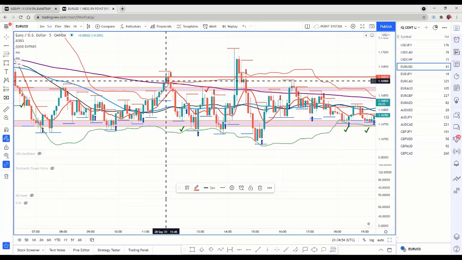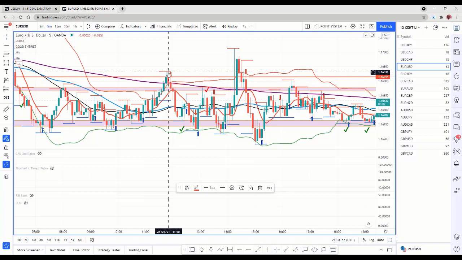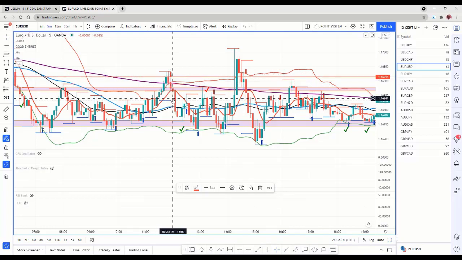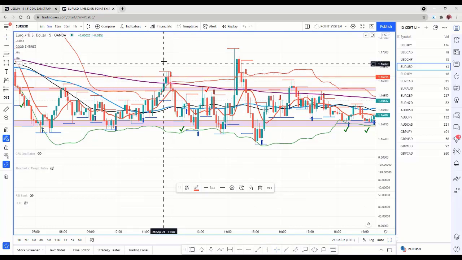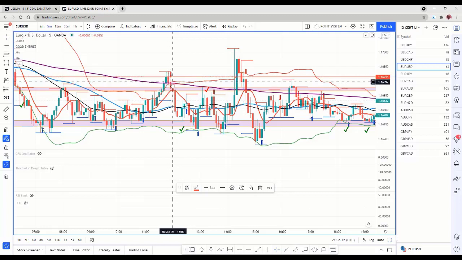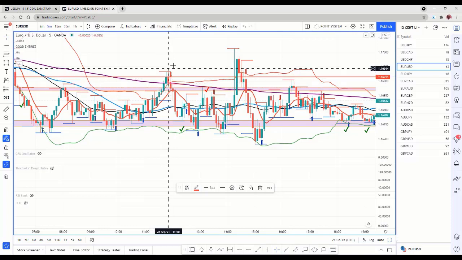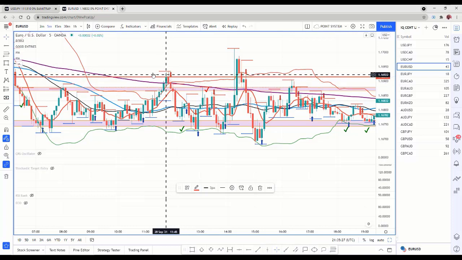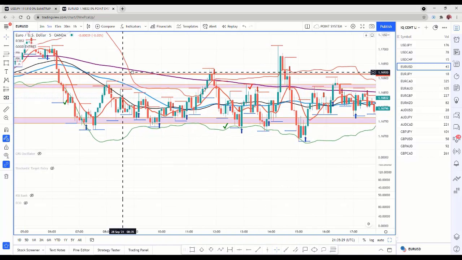It touched the 200 moving average at this point. So there's every likelihood that it's going to go down. There's every likelihood that it's going to go down. Here there is support, there is moving average, there is Bollinger Band. So this is why I was telling you, you look for valid trading setups. Now you have a valid setup here, valid setup here.